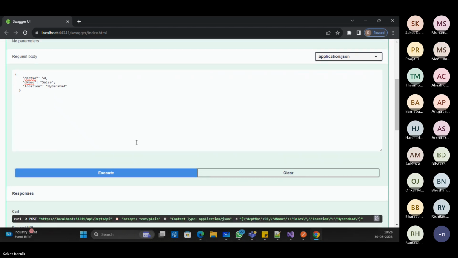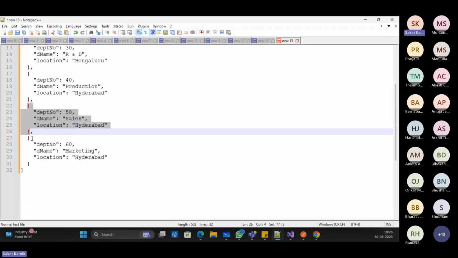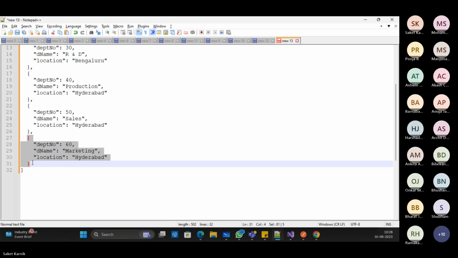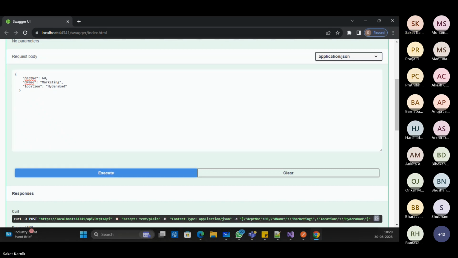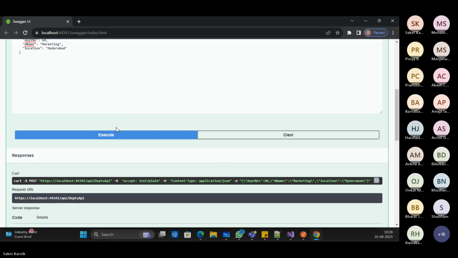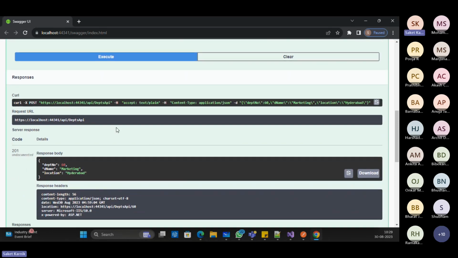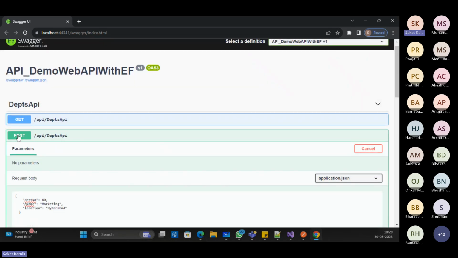Again, why are we executing? We are using in-memory database, right? So if you have restarted your application, your data might get lost. If it is lost, you have to add it. If it is already there, you don't need to add it again. Got it? Once we stop running, then the data will vanish. Yes, correct. Once your process recycles, your data will be lost, right? Okay. If you are using a physical database like SQL Server or something, you need not do this again. Am I right?